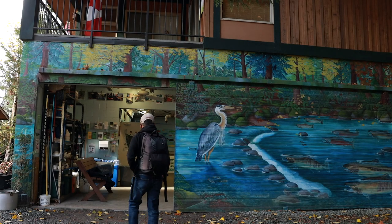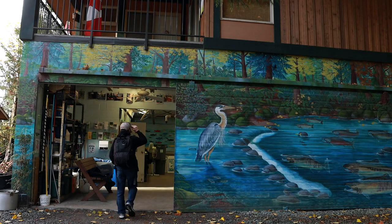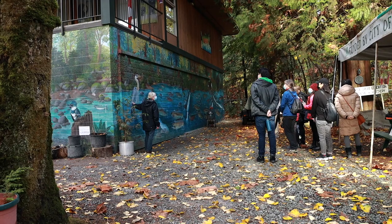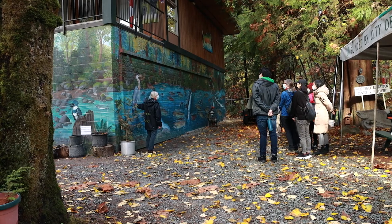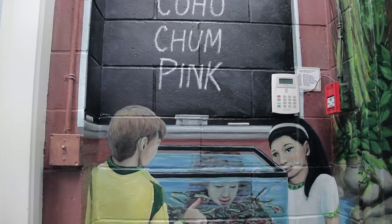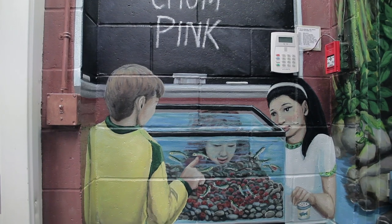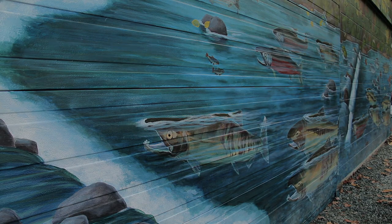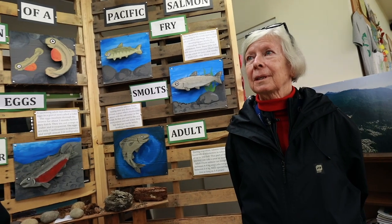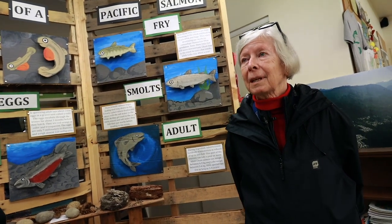The murals that decorate the four walls outside of an ugly block structure was painted pale blue, and then our friend Kim Hunter came along and did four murals for us depicting the four seasons at Hyde Creek. And yes, it's very interactive. We have worksheets that go along with it. And the kids love it, and the adults too.